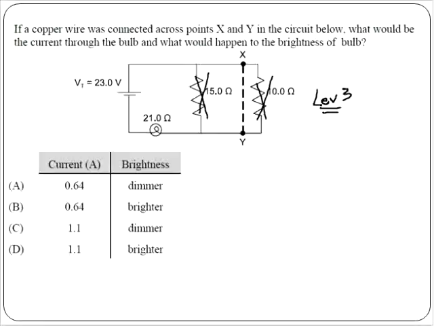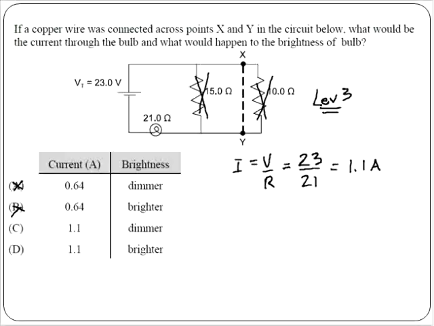All right, so the current, I, is going to equal V over R. The V is 23. The R is 21. Those numbers are both given there. Like I said, when you put the wire, that effectively eliminates the other two resistors. They're gone now. They're not serving any purpose whatsoever because that wire has effectively zero resistance. So that's where all the current's going to go. Those other two resistors are going to be just like you took them out altogether. That equals 1.1 amps. So now we know that the answer is not A or B.